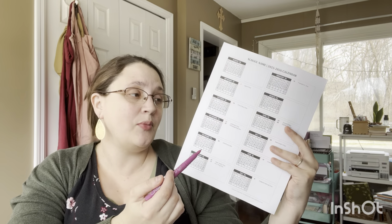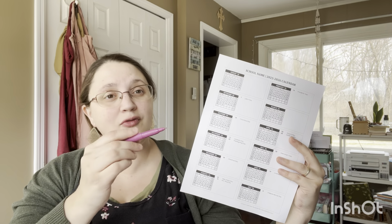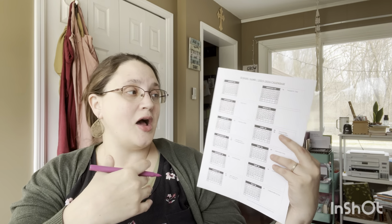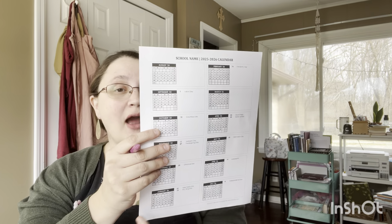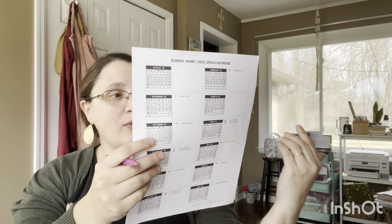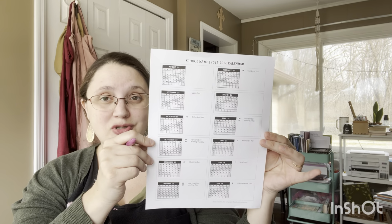We don't do that anymore in order to have a longer summer break for my kids, for ministry reasons, just for me to prepare for all of this, because this is my job and it does take time to do all these things. So you're going to want to figure out your start date, whether it's I want to be done before May and you count back, then that's fine. You say we don't want to start till September and then count forward, whatever you want to do, but you need to choose your start date.